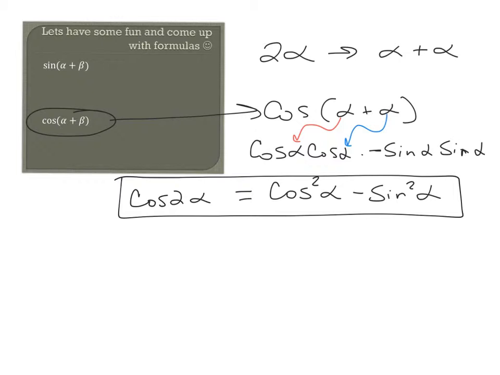Okay? So this is your check to make sure that you did that one right. Hopefully you tried that one on your own and then watched the video to see what was happening. Now we can actually come up with other versions for the cosine formula. So this one works and we can use this.